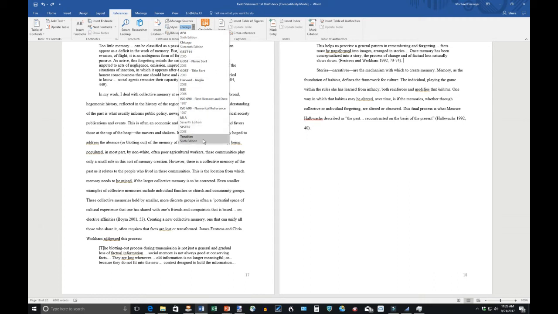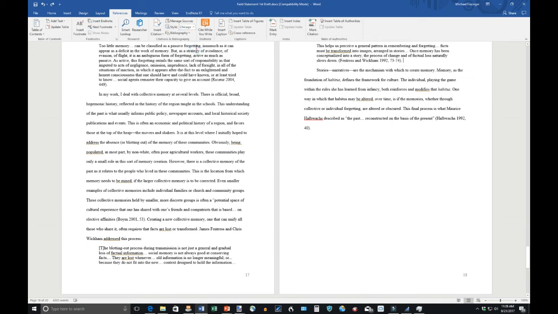It doesn't do Turabian very well, so if you have to write a history paper, EndNote does Turabian beautifully. Not so beautiful in Word. I have it because I need it, but I'd never ever use it. I use EndNote for all my Turabian stuff. But you can use the Chicago here. So click on Chicago. That is the format that is the official Anthropology citation format as deemed by the American Anthropological Association. So our cursor is sitting here.